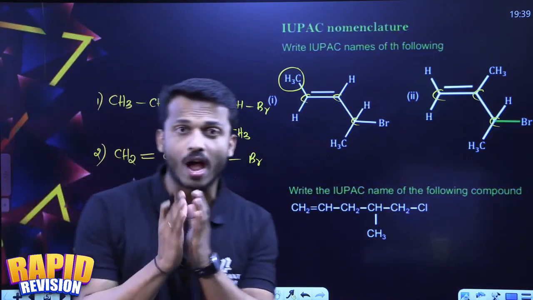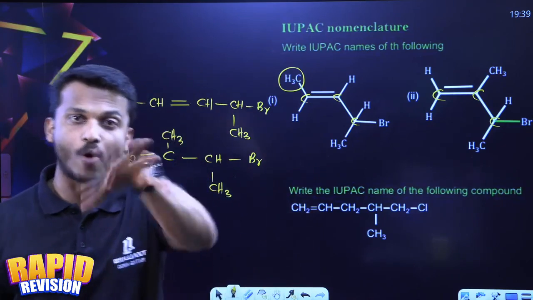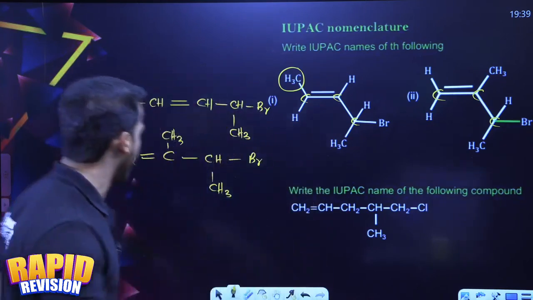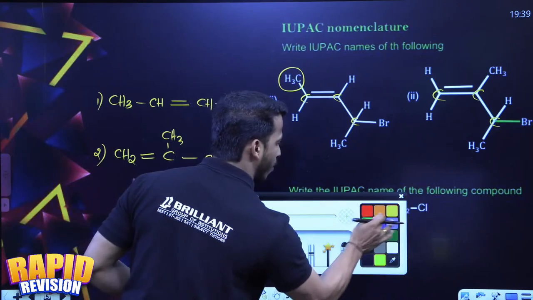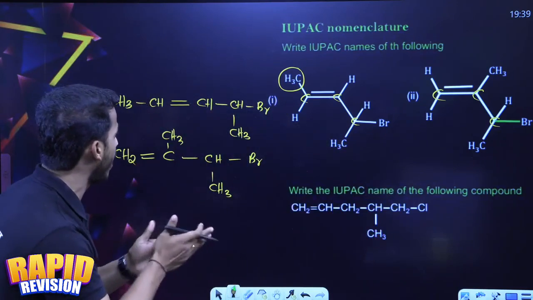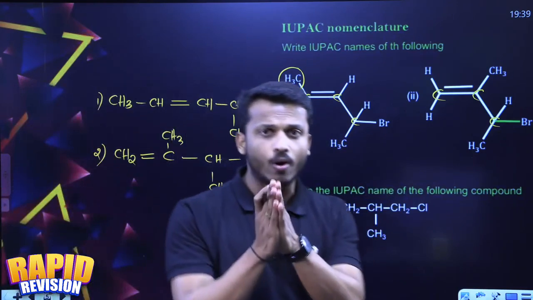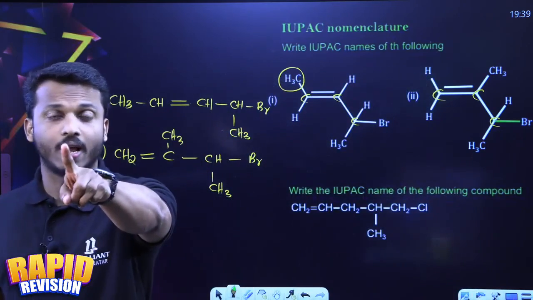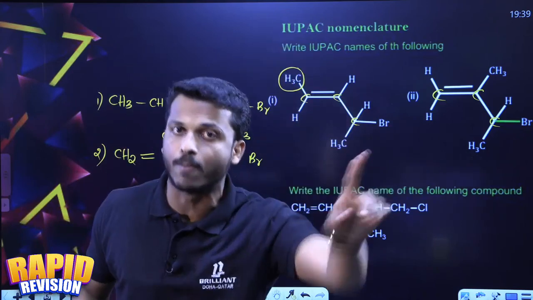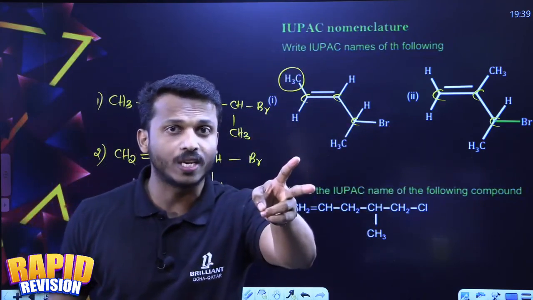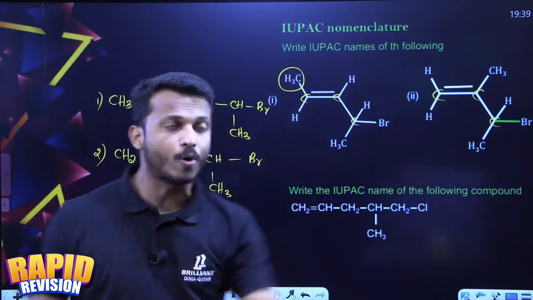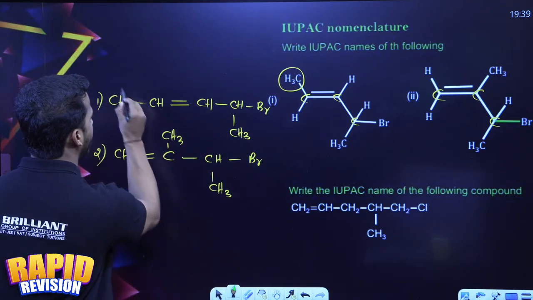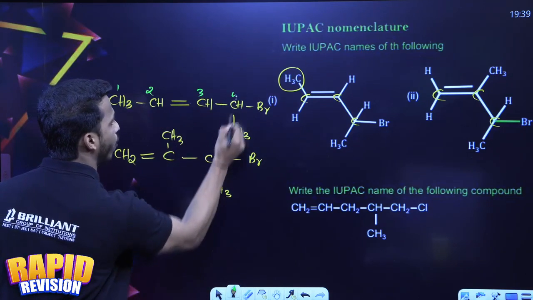In order to avoid the mistake, dear all, please make the bond line form into the normal form. Now, in this compound, what is the name of the given compound? Keep in mind, in the haloalkanes and haloarenes chapter, if there is a halogen and a double bond, please give preference to the double bond. So the double bond should get the least number: 1, 2, 3, 4, 5.